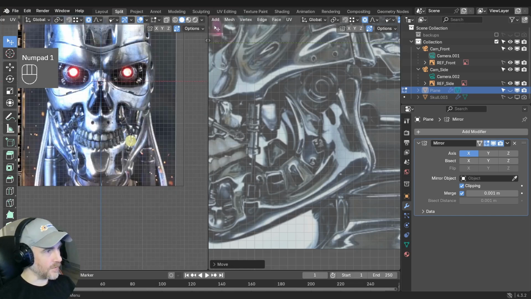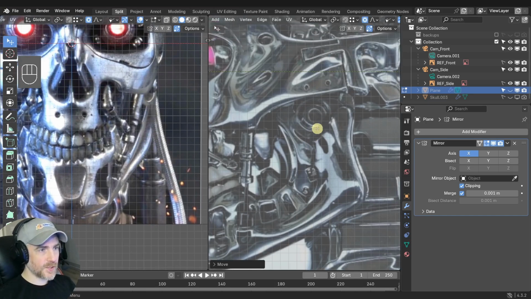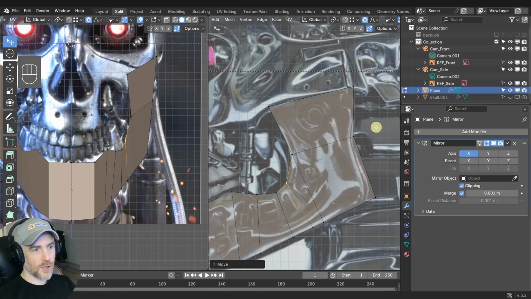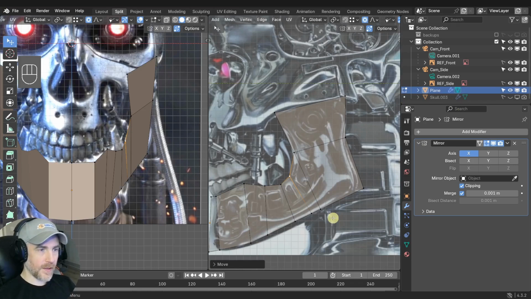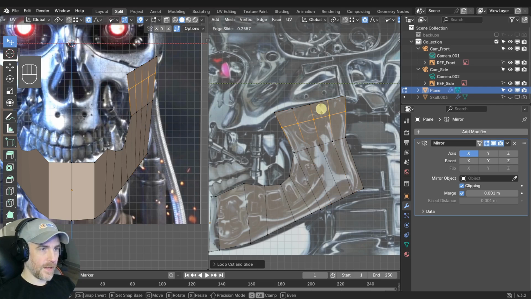And you can see that here in the front view as well. So that's this piece down here. It's kind of extruded outwards from the rest of the jaw. And then I'm going to take this circular piece here and then extrude it out over here like that. So I'm just going to start adding loop cuts where I think it might help us to form that shape. So just maybe 3 of them right here, or maybe 4. I'm going to try to be minimalist and go 3 here, maybe 1 up here like that, and then maybe 1 more here like this.